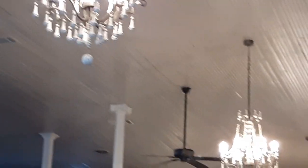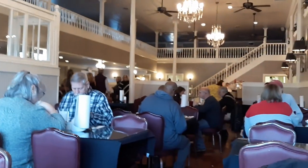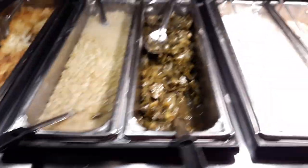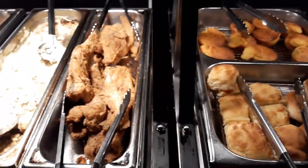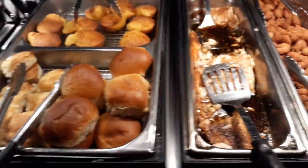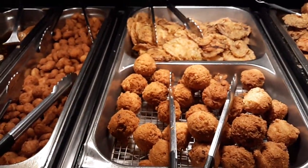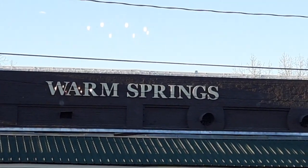The interior of the Bullock House has these beautiful chandeliers in the middle of the dining room. And right over there is the buffet. Let's get a plate. This is their buffet — they've got all kinds of goodies available here. They even have whole catfish, rolls, fried shrimp, broiled fish, hush puppies, fried green tomatoes. Looks really good to me. And they have fried chicken right here at the Bullock House. And now we indulge.